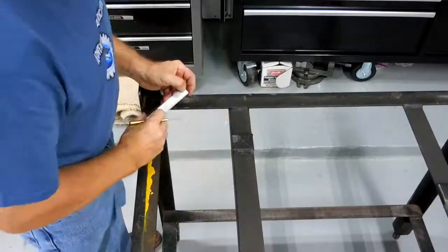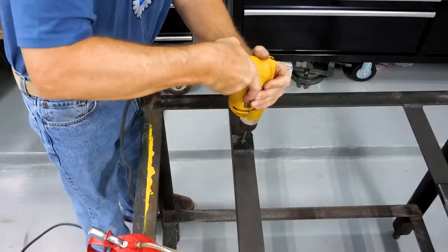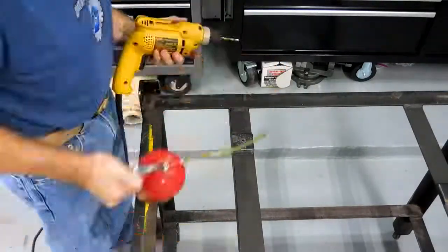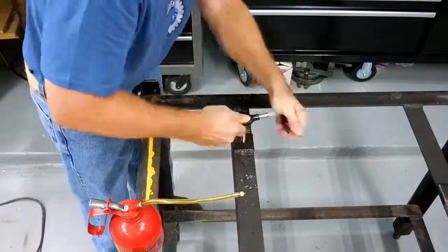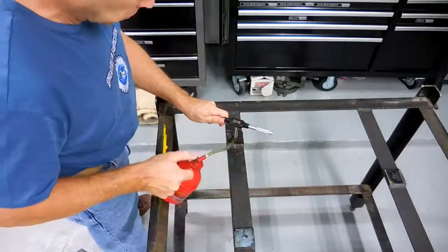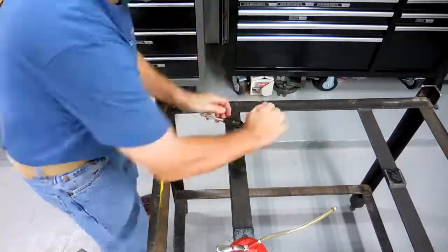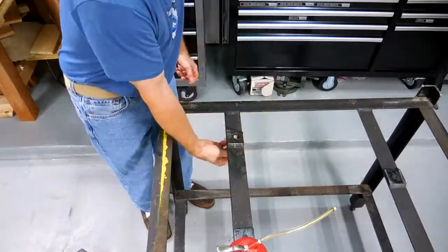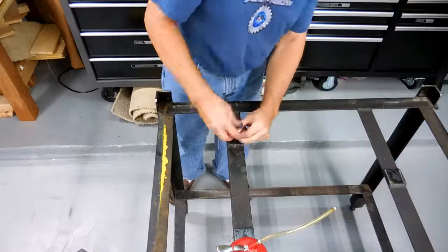To improve the leveling capability, I wanted to add leveling jacks. To do this, all I had to do was drill three holes and then tap them. Standridge puts pads on the bottom of their plate so you know exactly where to support the plate, and the people who built the stand put the mounting pads on the stand so they aligned with the pads on the plate, so there was really no difficult modification of the stand necessary. For the jacks, I used half-thirteen bolts and I purchased some screw pads from MSC for about nine bucks per.